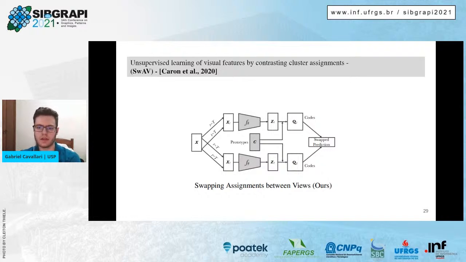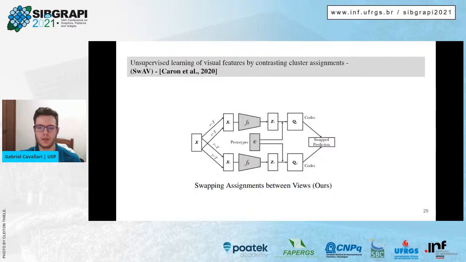This is a finite length cluster codebook, and they use it to look up the codes that are most similar to the features. So now the idea is that from this code Q1, you should be able to predict the feature Z2 of this image.